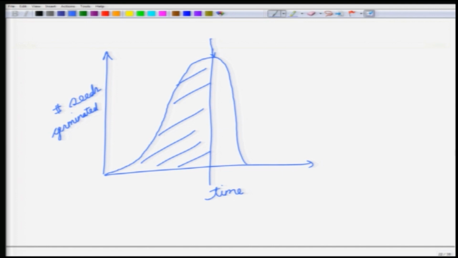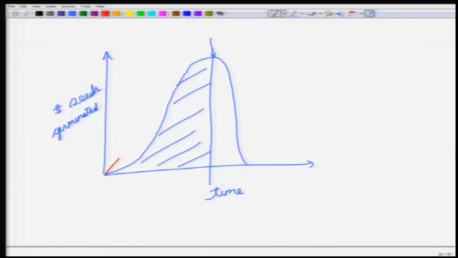Now, till the maxima time, if more and more seeds have germinated, it means that they have a large amount of vigor, which means that they will germinate very fast when they are actually used in silvicultural purposes. Whereas, if you get a curve something like this, where it increased and then you get a very long tail, this is the maxima. In this case the germination energy is less, because the seeds take a very long period to germinate.